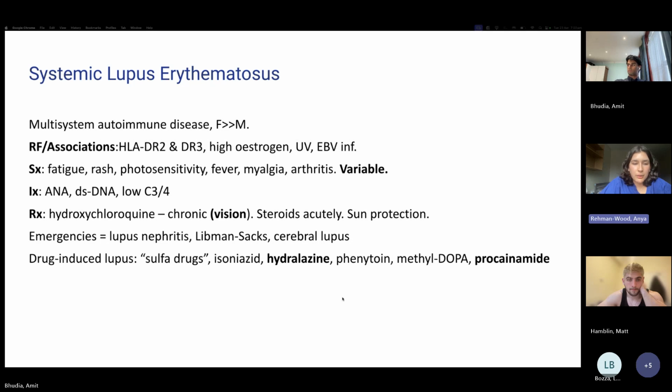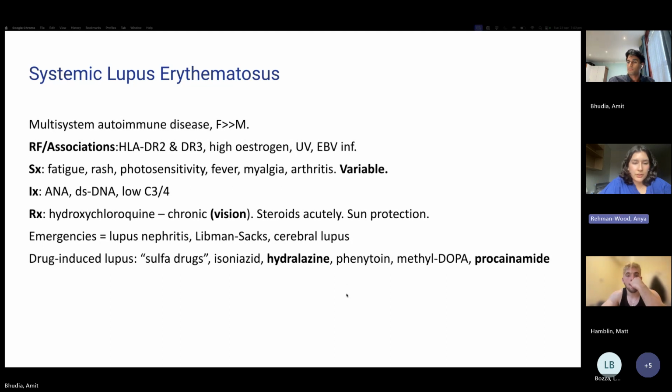So some of the emergencies to be aware of, we've covered the endocarditis and also lupus nephritis. So all lupus patients will have quite frequent dipsticks to assess for proteinuria because this presents as nephrotic syndrome. And if you have a lupus patient with proteinuria, you're probably going to want to admit them and give high-dose steroids. The other one is cerebral lupus. That, again, is very non-specific symptoms. It can be seizures, psychosis, headaches. And again, you'll want to admit and give high-dose steroids.